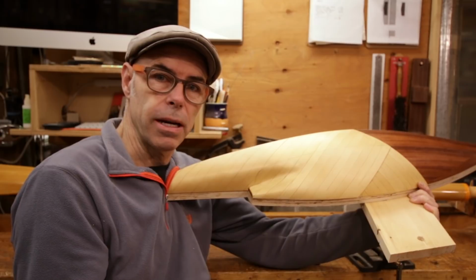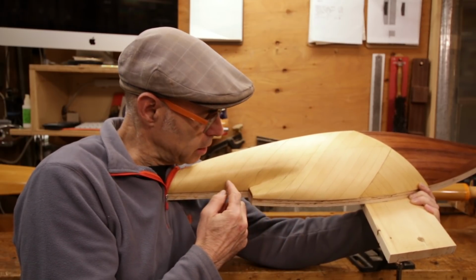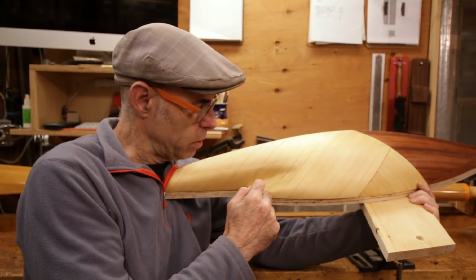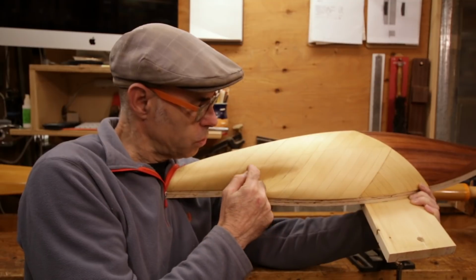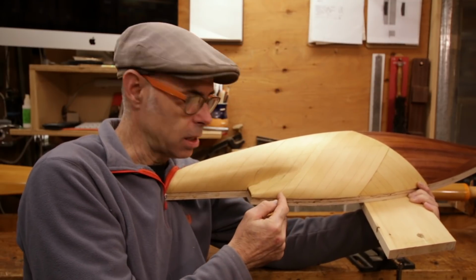We just pull that away and then we can glue it in there later on, and that's going to make things easier. So now we're dealing with starting our planking at the point at which that transom starts, and that's where this planking goes from a right angle into actually being a curve.